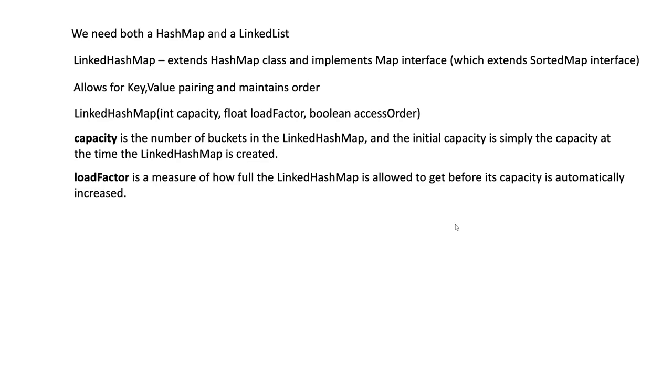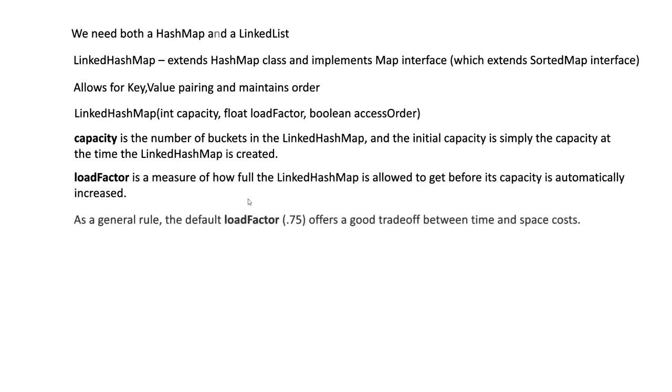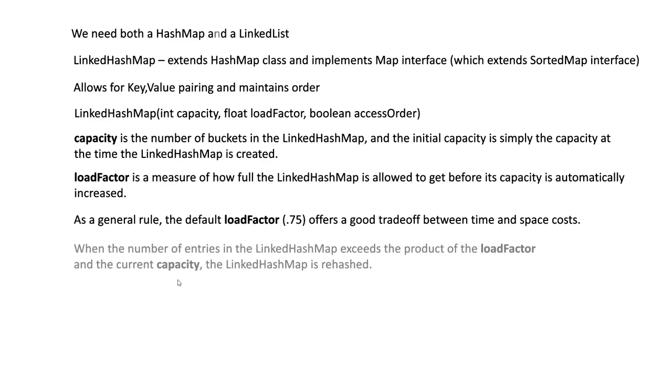And this will keep working all the way up until we hit the max capacity of 1,000. As a general rule, the default load factor, 0.75, offers a good trade-off between time and space. So when the number of entries in the hash map exceeds the product of the load factor and the current capacity, then the hash map is rehashed.